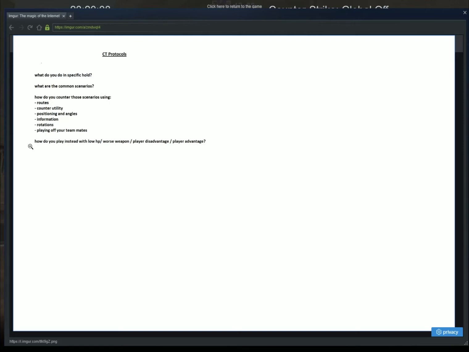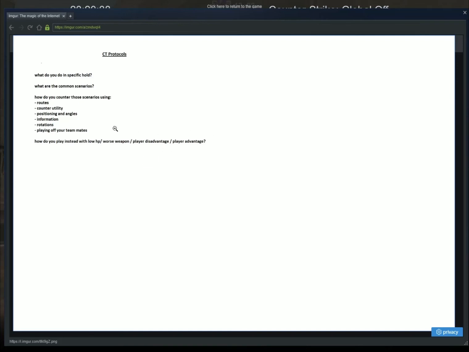Obviously when you're playing with low HP, you want to try and put yourself into a headshot position where they can only see your head, regardless of, you know, if you've got 100 HP or 1 HP, if they only see your head, it's going to have to be a headshot. So try and put yourself into a headshot angle if you've got low HP. If you've got a worse weapon, try and use those one and done positions, ninja spots we were talking about with the different styles. If you've got no utility, do a similar sort of thing.